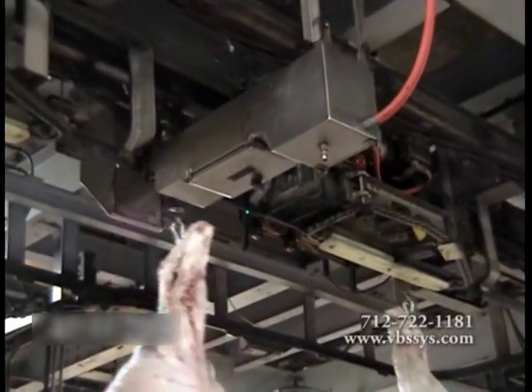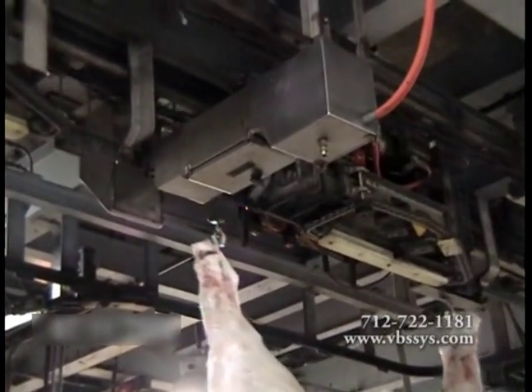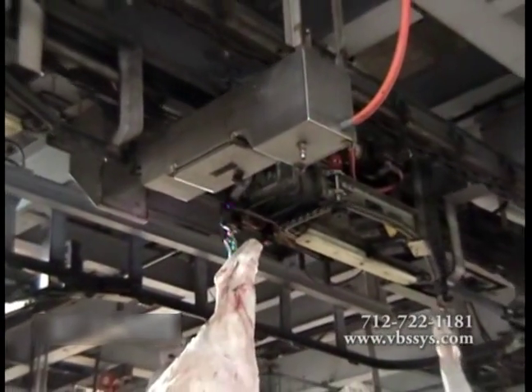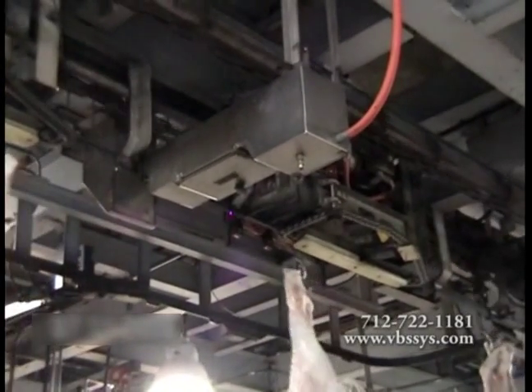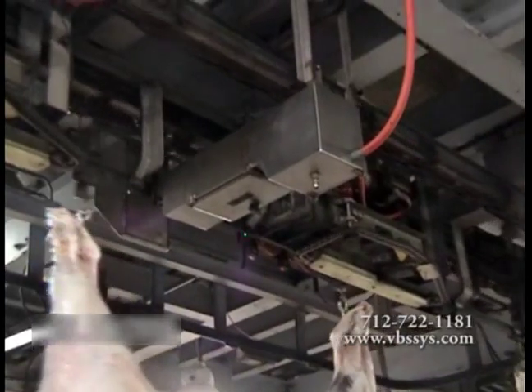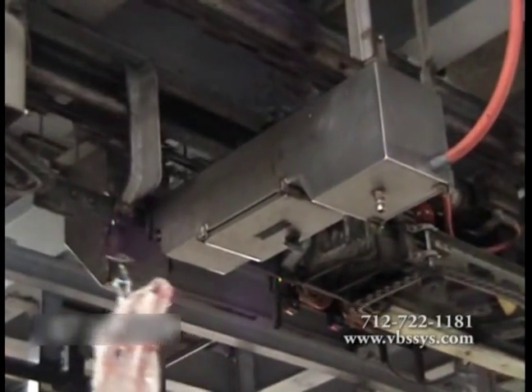ASTD has a tremendous amount of experience in the trolley encoding process. The first step of a system's installation will consist of installing the TrolleyVision Return Reading Station. During the milling process, this station will sort out unmilled from milled trolleys at a settable rate automatically, again saving your company unnecessary cost.